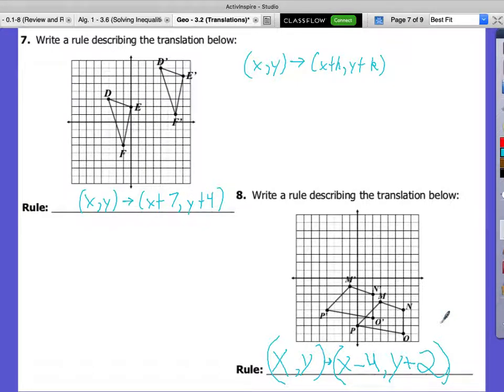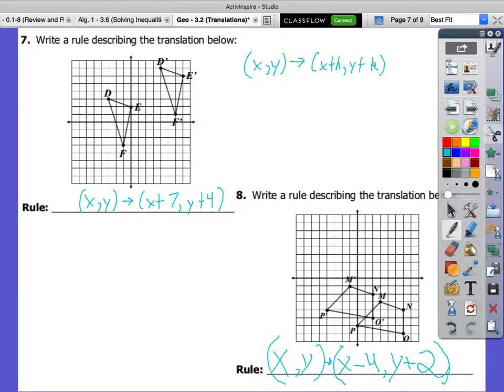If you give me x plus 4, y minus 2, I'm going to take this picture and end up down here where my hand is. Does that make sense at all? Wait, why is the 4 next to the minus? My apologies. So this is normal M, this is M prime. Normal N, N prime. Normal O, O prime. Normal P, P prime, with the apostrophes. Those are our ending destinations every time.